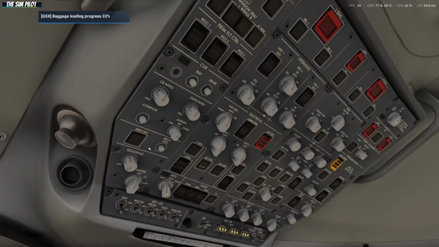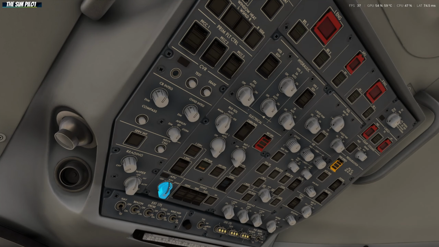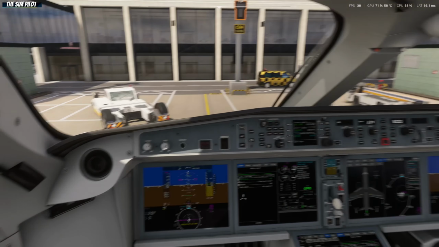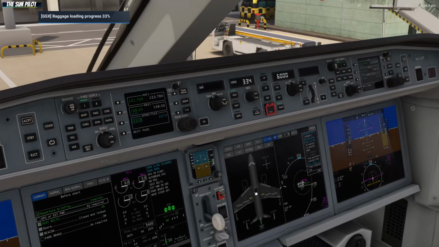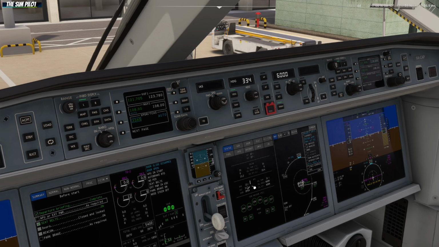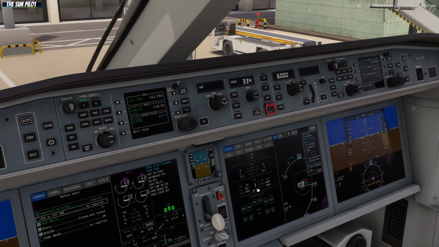While we are boarding, let's go ahead and start the APU. Run, wait 5 seconds, 1, 2, 3, 4, 5, and go to the start, and we can monitor the APU start by going into the status page and monitoring here, which will show the APU, RPM, EGT, and relevant information for the APU start.